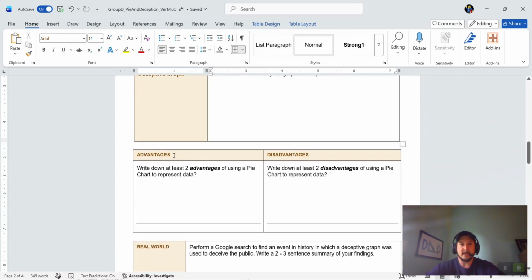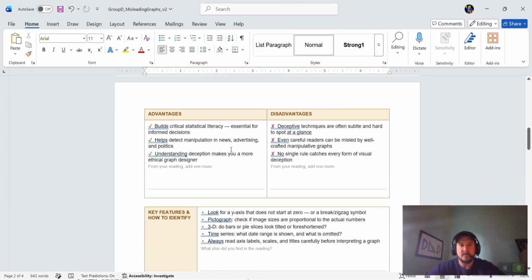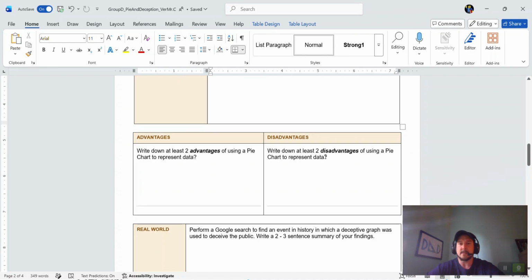And as you can see, I stuck with the advantages and disadvantages idea from Claude, which actually was my idea to begin with, but I removed all of this and might just keep this as a key. These are things that I'm hoping will pop out to them in the section reading, and if they don't catch it all, that's fine. I just want them to at least find 2 advantages of using a pie chart to represent data. And quite honestly, I'm okay if they go on the internet to look up this information, as long as they have it and it's correct. And also 2 disadvantages of using a pie chart.